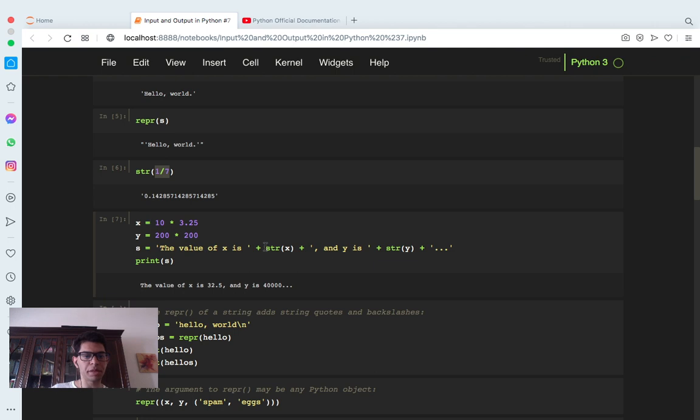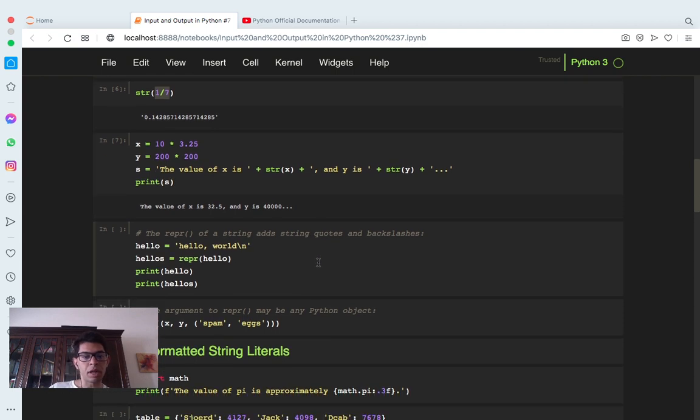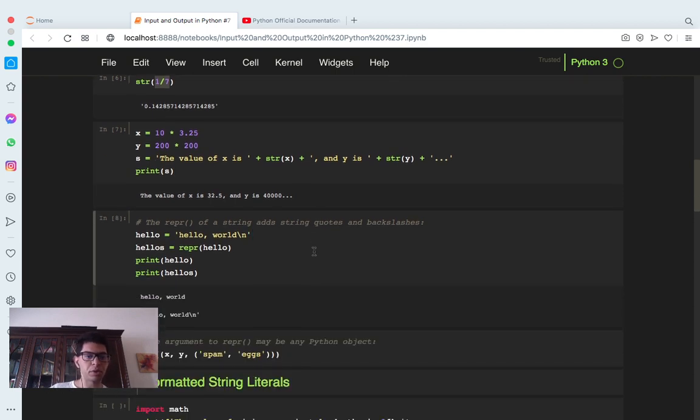If we want to embed x and y into a string, we have to convert them to strings, of course, and then concatenate them inside the string that we want to put them in, and we can print this string, and we will have x and y this way.